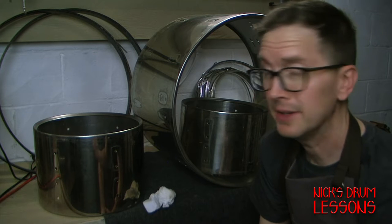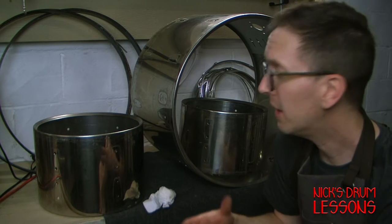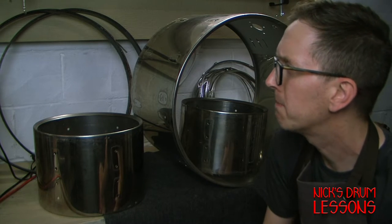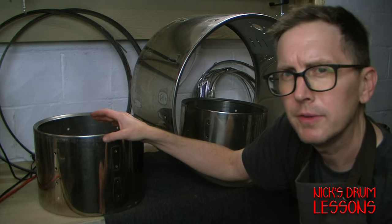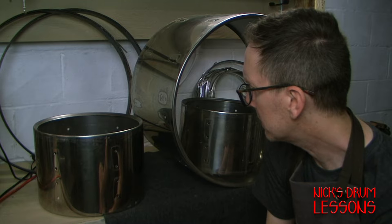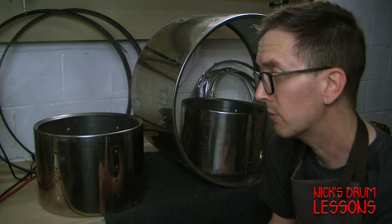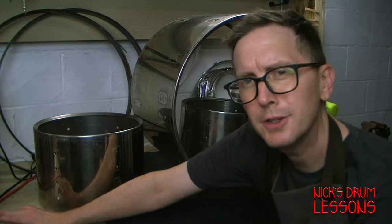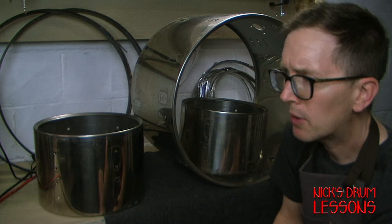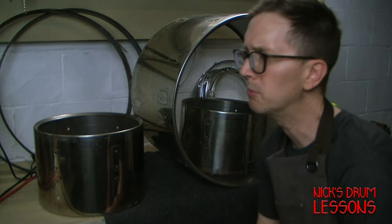All right, so about an hour into the project, I got all the hardware off the shells. The shells look really good, other than the blemishes. There's a weird white residue around where the collar of the heads were. But other than that, I think the stainless steel cleaner will do wonders. There's not a lot of evidence of rust. There's a few blemishes and road rashes, but nothing major. Even the hardware is looking really good. I don't think I'm gonna have to do much to the lugs.